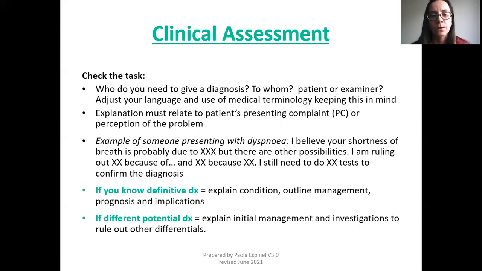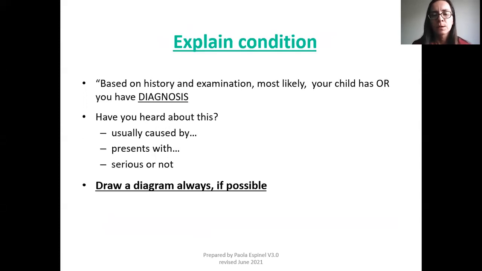If you are sure it's a condition, you know the diagnosis, so the next step will be to explain to the patient about the condition, make sure they have a clear understanding in simple terms, and to outline the management. So you can say to a mom, based on the history and examinations, most likely your child has this condition. Have you heard about this? It usually presents like this, it's caused by this. Don't worry, it's not serious, it'll go away in just a few days.